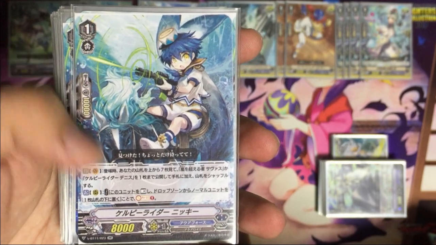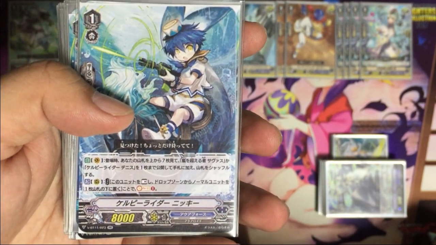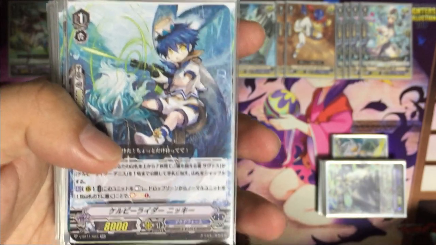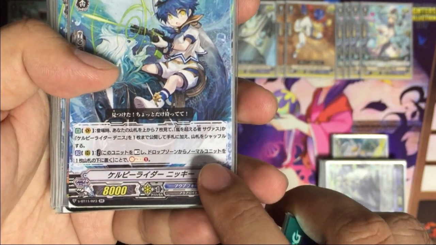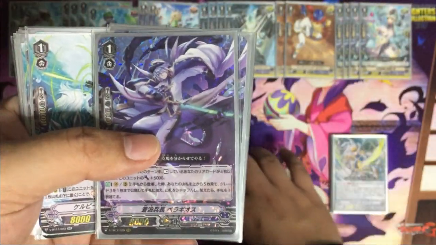And as a rear guard, rest this unit. Return 1 normal unit from your drop zone back to bottom deck to soul charge 1. Alright, the main thing is to return the unit back to bottom deck and to rest this unit. This is to recycle the amount of Lambros we have.